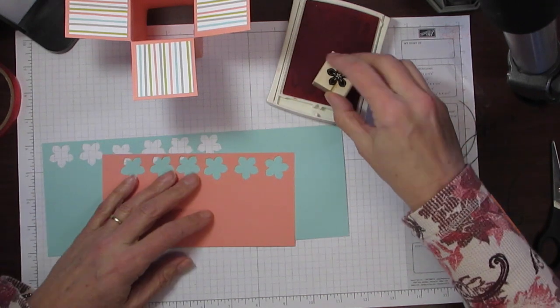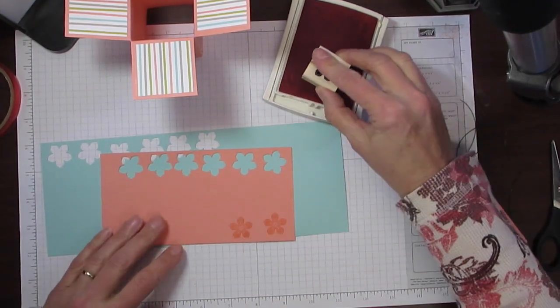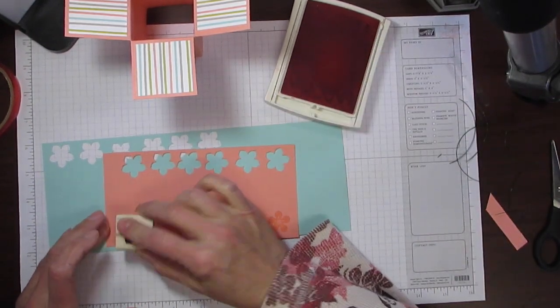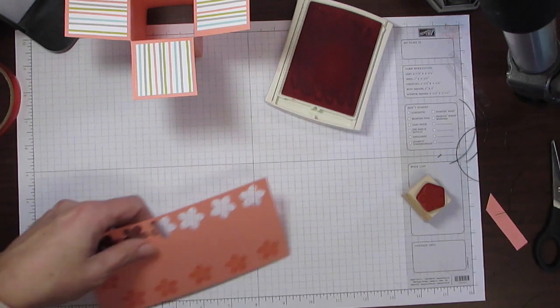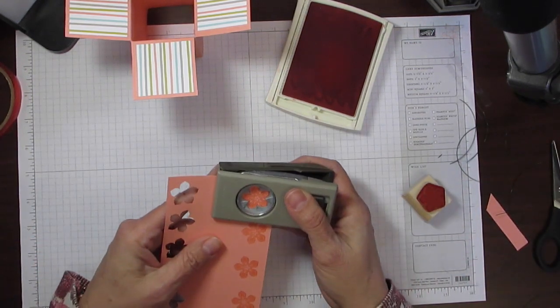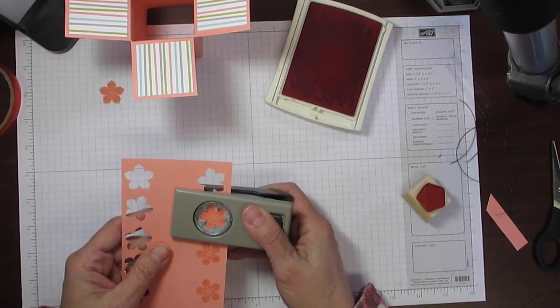And just went ahead and stamped 6 flowers. And I did 6 because there's actually 3 flowers in the box, but I double-sided them so that when you look from the back you don't see the mess that I got going on there. So then these just line up and they punch your flowers out.